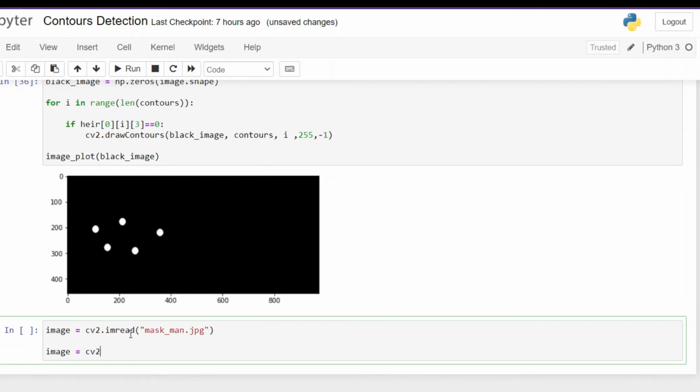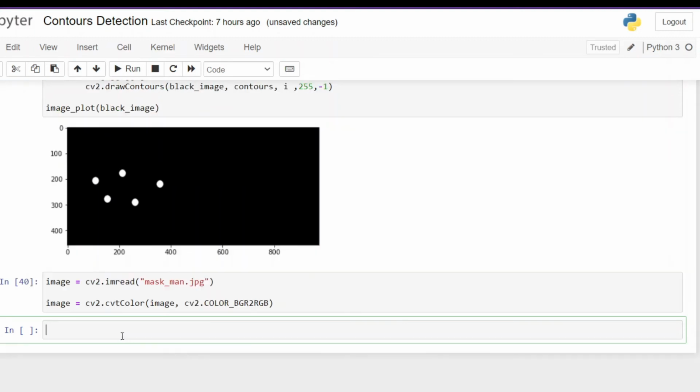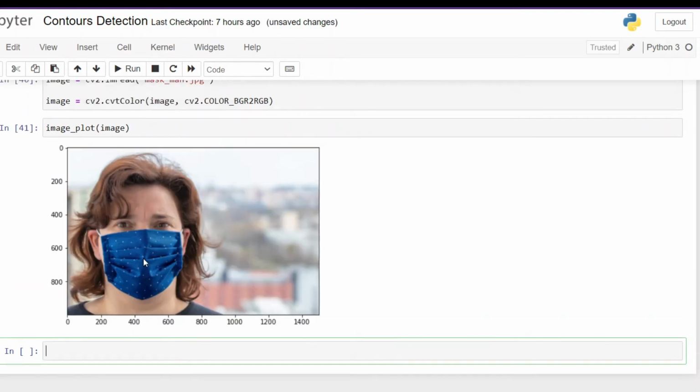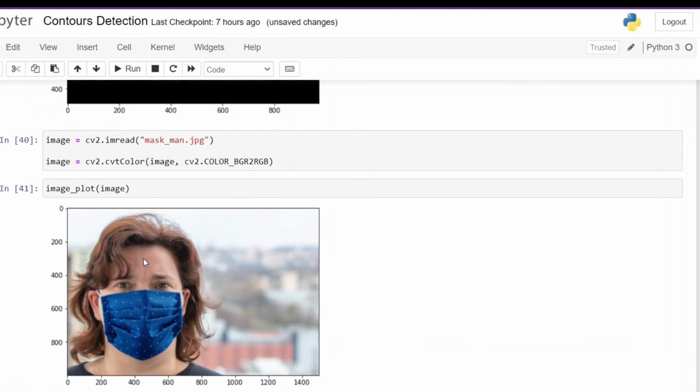So cv2.cvtColor, then we pass the image and then we pass the color channel conversion. By now you should be familiar with this code because we have been using it a lot in our code sections. And next we are going to plot this image. So we call our plotting function and pass this image. Here is the man wearing a blue color mask and the task is drawing a contour around the mask.